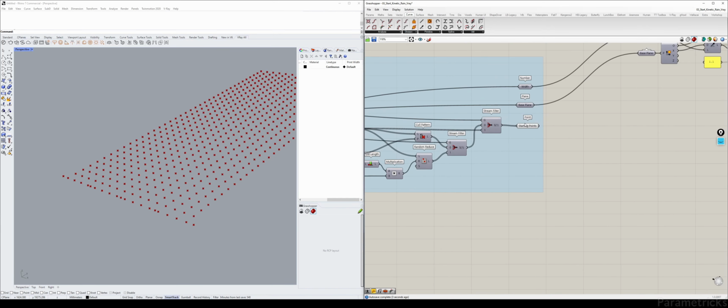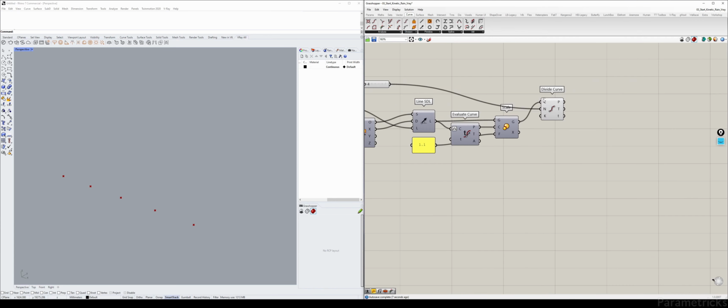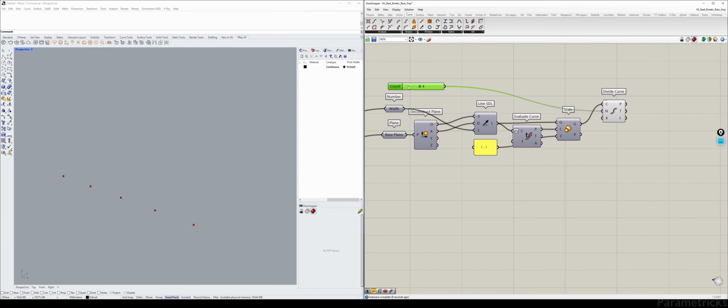I think by now I should probably get rid of these points. Because I'm divided by 3 sections, actually I want this to be 4. So what I'm going to do is actually right click on the n, x minus 1. So that when I have 4 here, I get 4 points instead of 4 individual sections between the points.